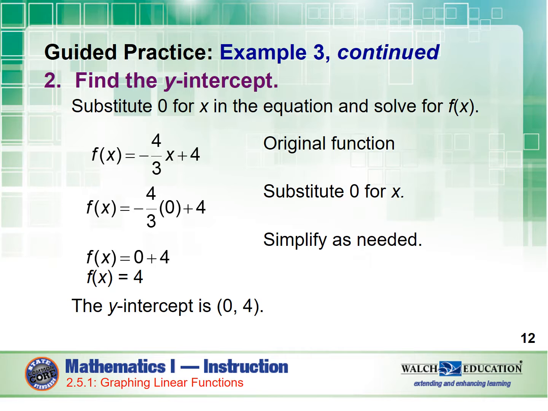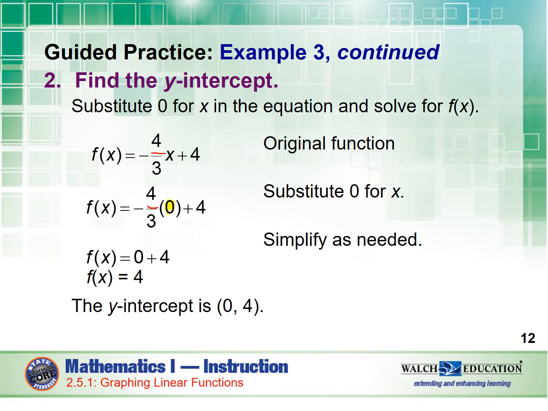Okay, let's put the fraction bar in here. Some of the slides, it doesn't show up. So here's our fraction bar. And I'm going to switch to the highlight tool to point out the steps that I'm speaking about. So we have f of x equals negative 4/3 x plus 4. We're going to substitute 0 for x. So that's the step right here. And we're going to solve for y.